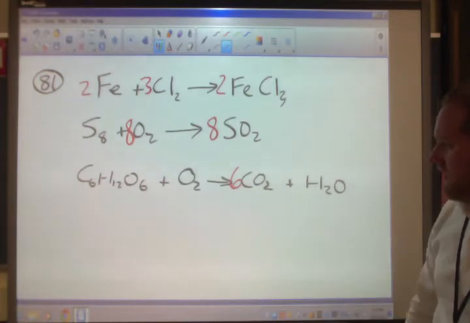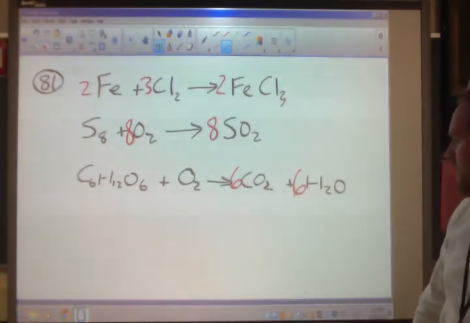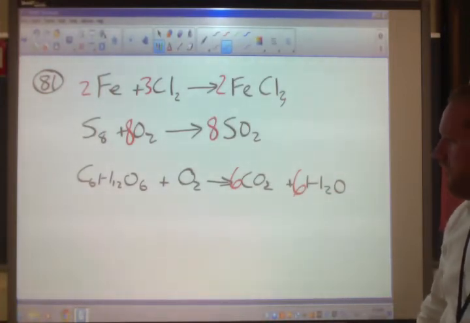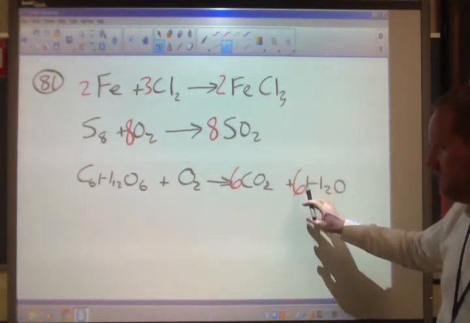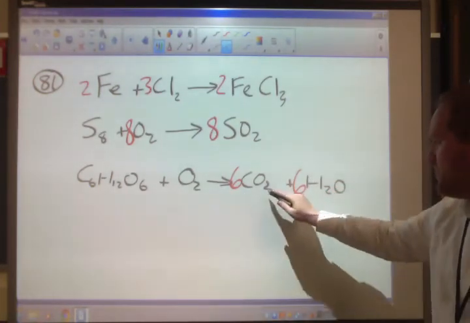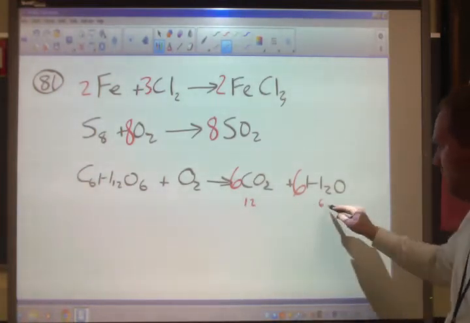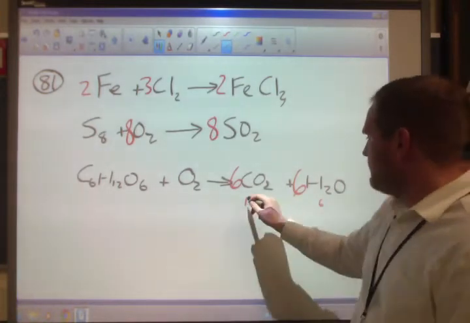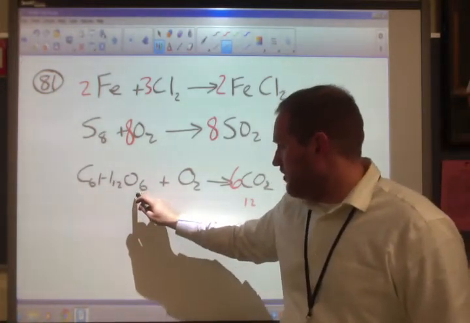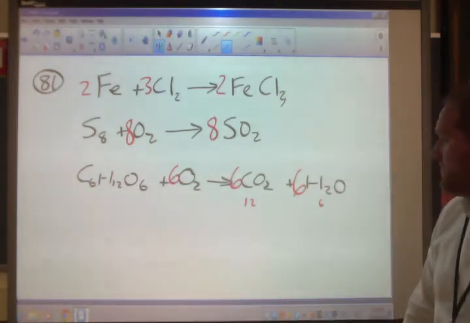Hydrogen, I have 12 here, so let's make that a 6 as well. So we're good on C and H. And now let me count up my O's. Again, I need an even number of oxygens on this side because of the O2. So that's 12 oxygens, that's 6 oxygens, so altogether we have 18 oxygens. We're good, even number. 6 of them are here, so that means I need 12 more. So let me put a 6 there. So 1, 6, 6, 6.